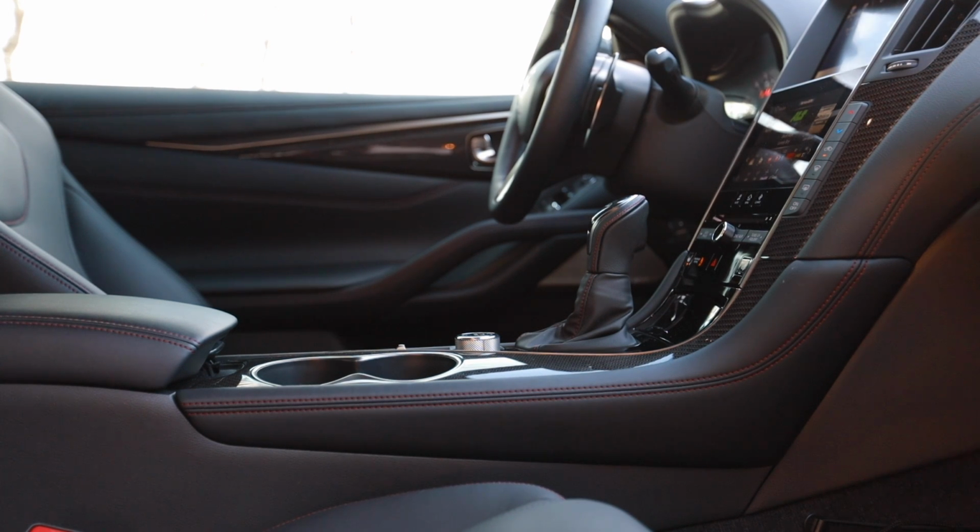Hello, I'm back. The drivetrain in this just over 4,000 pound all-wheel drive Q60 is a Jatco-sourced 7-speed automatic transmission. I didn't really mind that gearbox when it was paired to the Nissan 370Z, but behind this VR30 DDTT in the Q60, it just feels a little bit off. Don't get me wrong, I thoroughly enjoy driving this car, but I feel like maybe it's a tuning issue or some torque management software that's limiting this thing's capabilities down low, especially from a dig.